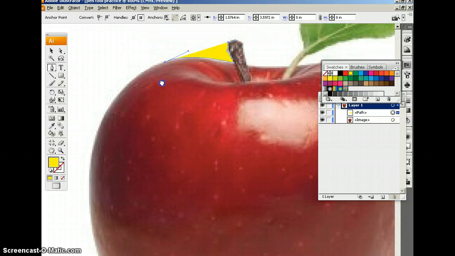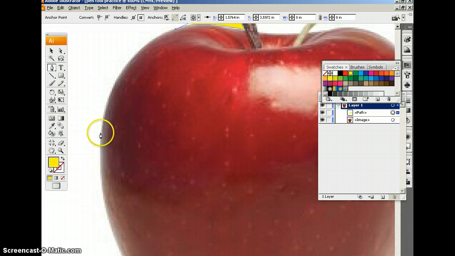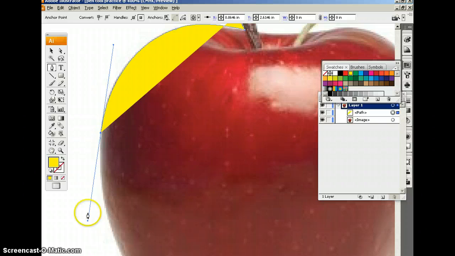So if this were 12 o'clock on a clock and we were going this direction, which is counterclockwise, 90 degrees would be 9 o'clock on the clock. So it's roughly about right there. So I'm going to hold down that click, drag the pen tool, and you see it takes a little practice. You just have to sort of go slowly and try to find that curvature to match that object. Okay, now it looks pretty good.